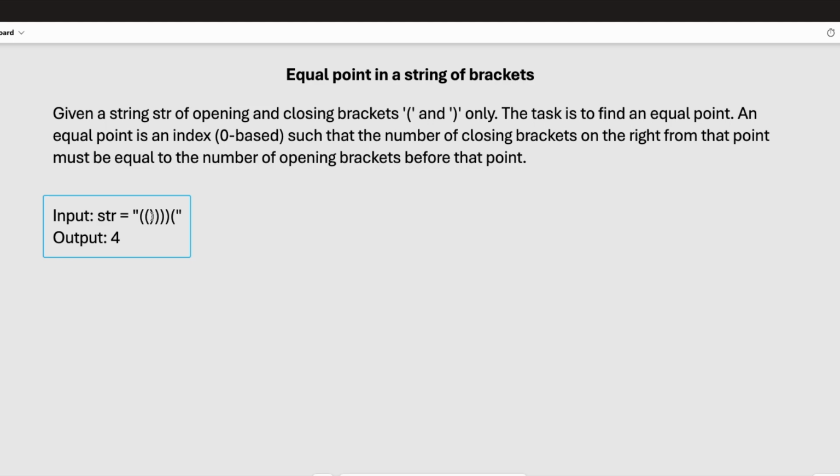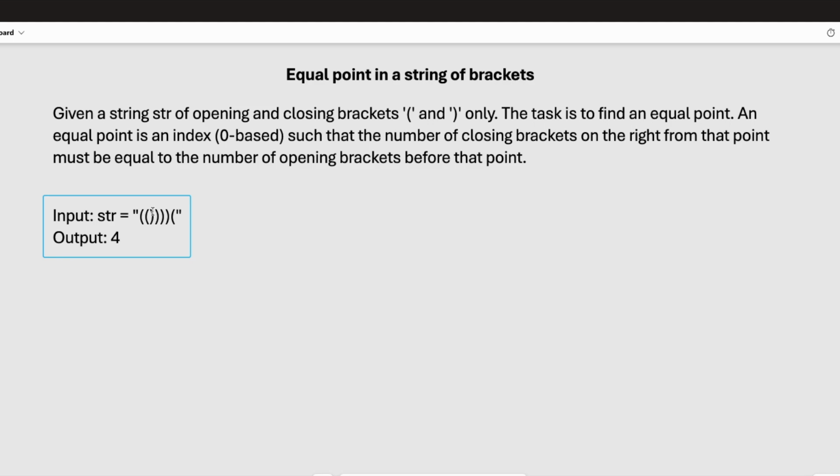Which is not that easy, right? So to do that, we can try a little trick over here. If I talk about the number of closing brackets towards the right, that would essentially be the total number of closing brackets in this particular string minus the total number of closing brackets towards the left of the point that I am at right now.